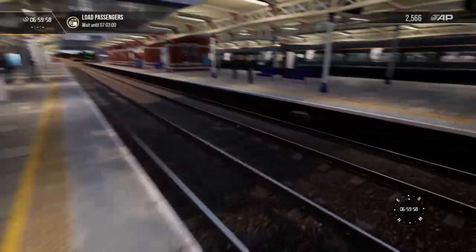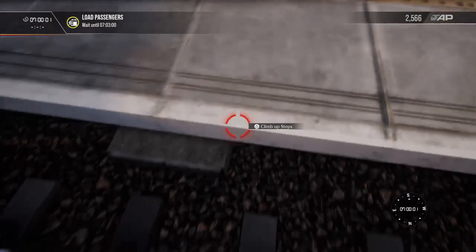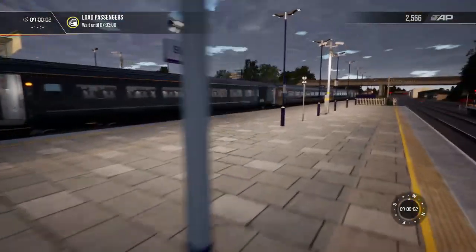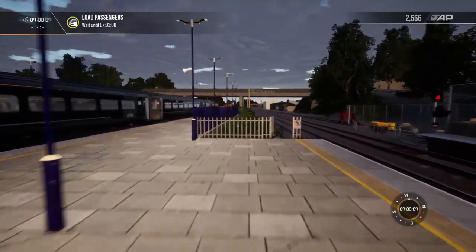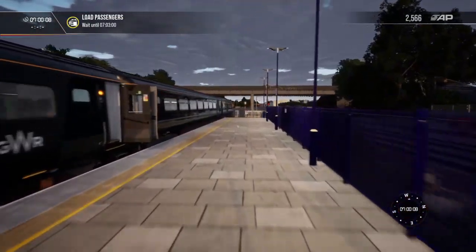Well, no more collectibles on this platform as far as I can see. Let's head over to this one. I can't remember what we're supposed to be collecting on this route. Route maps, posters, something else. Ooh, safety signs. That's wonderful.